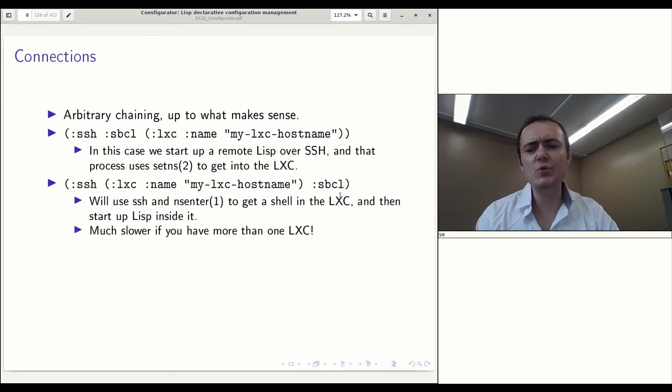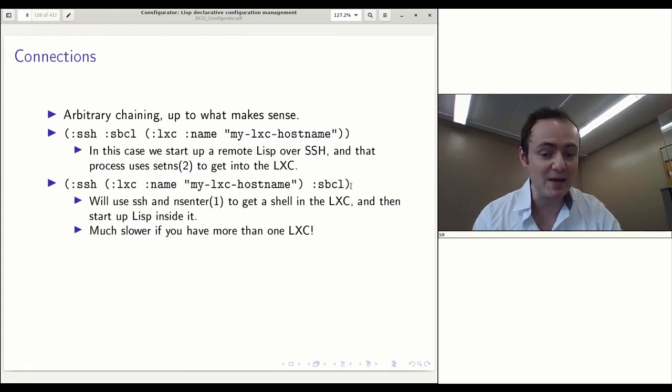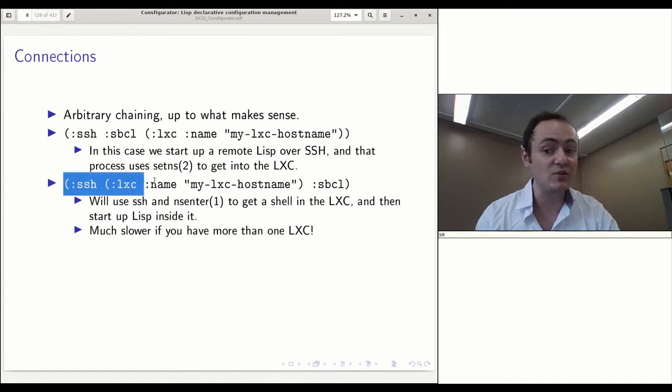And so these different chains are suitable for different cases. So suppose that the LXC is running on a machine where we don't want to install Lisp on the hypervisor for whatever reason. Well, we can do this, right? And just install Lisp inside the LXC and still use Lisp type properties, and we don't have to install Lisp on the hypervisor, so pretty convenient.